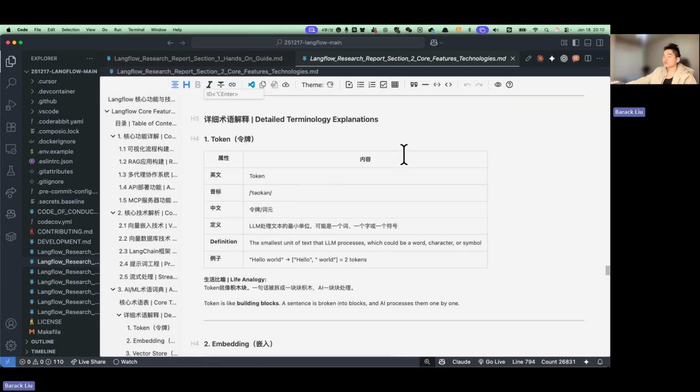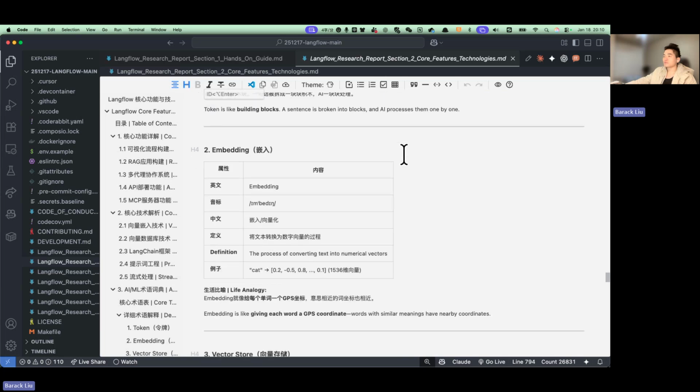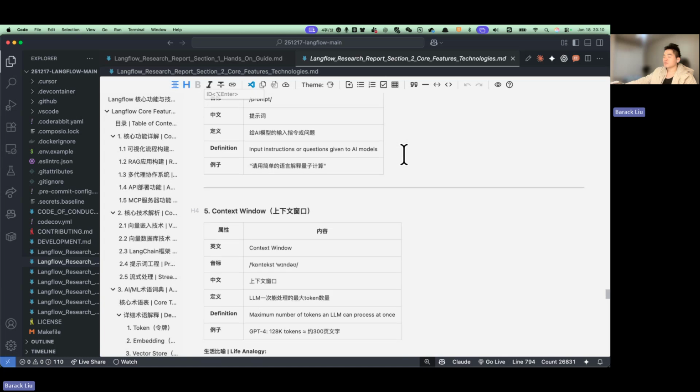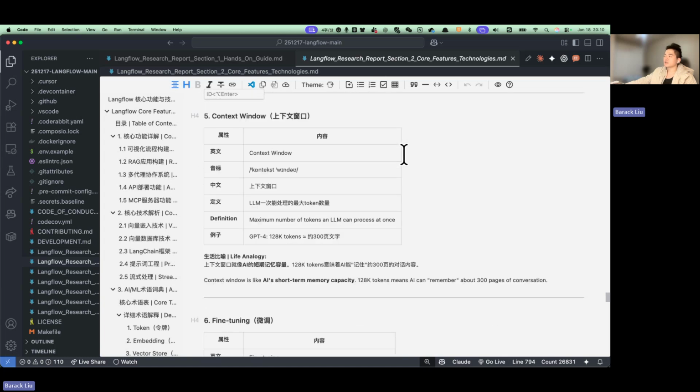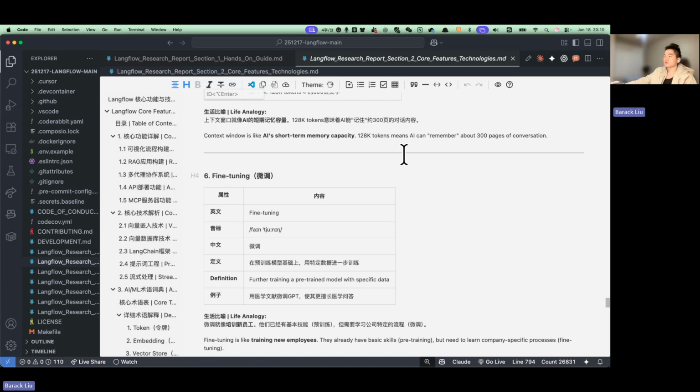And here's some terminology. I'll go through it pretty quickly because although the video got deleted, I still have some memory about what I did, about previously going through the whole report. I found that humans really cannot do repeated tasks. When we do it the first time, we're excited, and when we do it the second time, we begin to feel bored and don't want to do it very carefully.